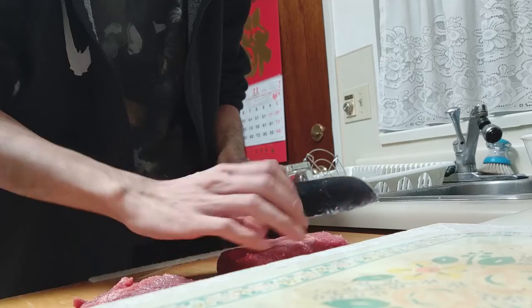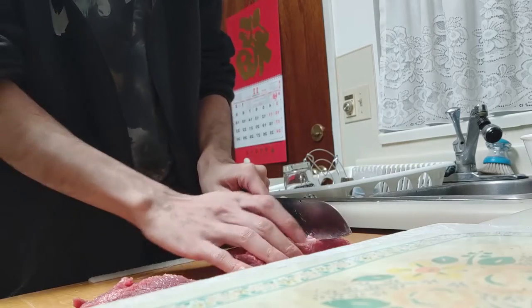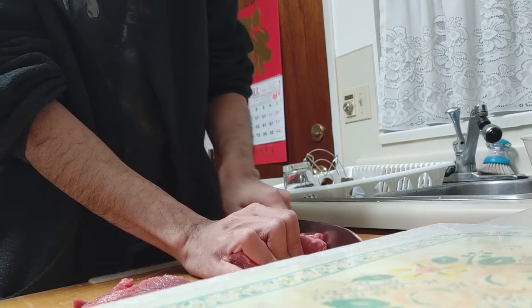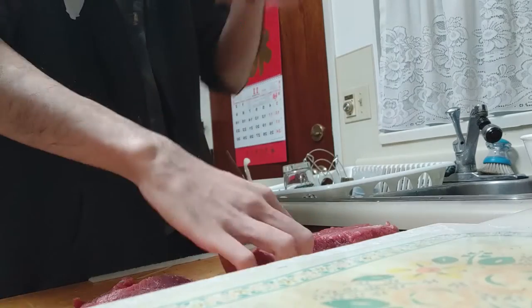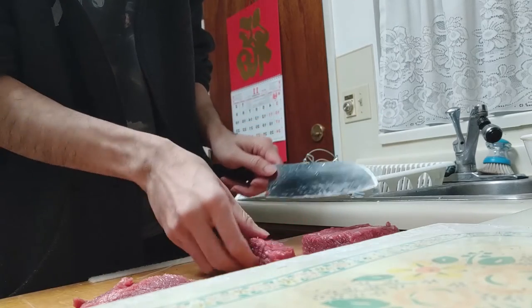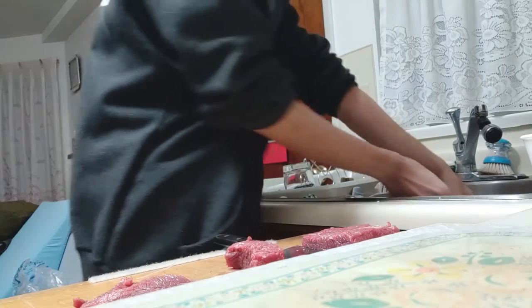Shit. It really is very difficult to cut. What if I just do chunks? Let's just do chunks. See if I do better with chunks. Oh, I better rotate those noodles.